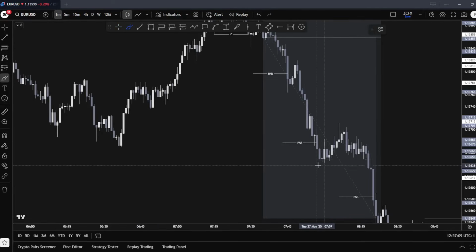But anyways, as you can see here, we formed this new range low and this new range high. Then price came back up, wick rejected at the highs there, and shifted bearish. When price shifted bearish and closed below this range low, I traded my stop loss to above these highs. So it was a pretty big difference.